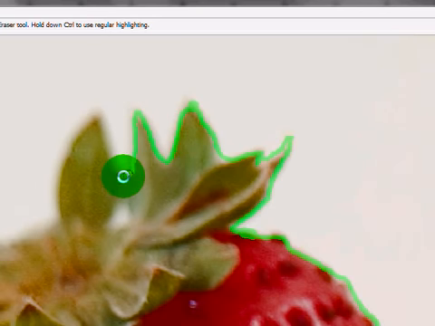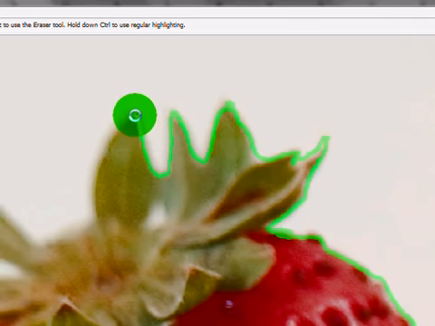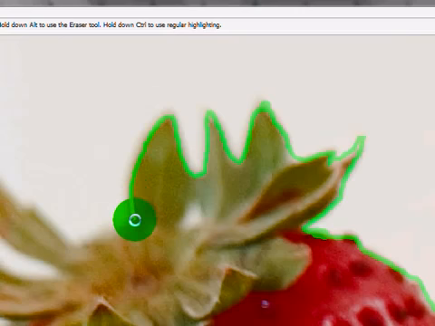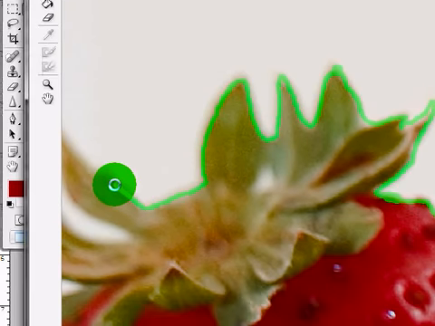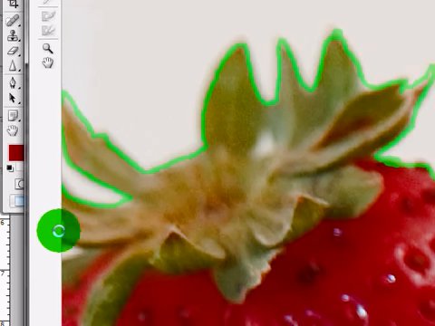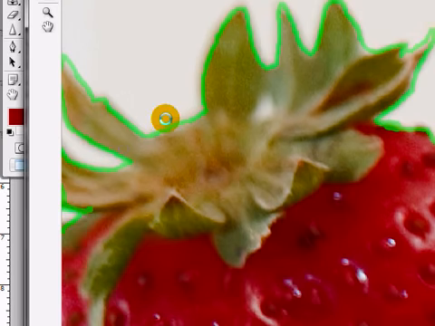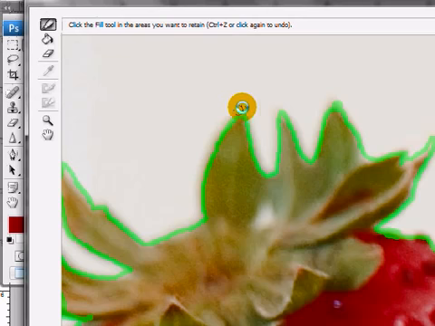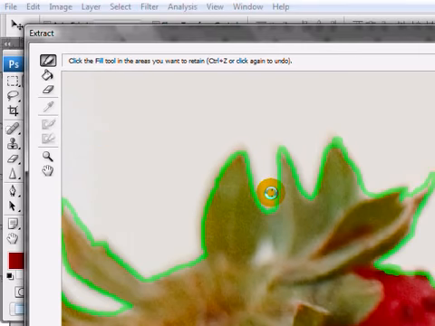And in this case, I'm zooming into an object that is rather blurred out, so some of these edges are going to be very, very soft, and if you want to include any of the soft areas, it's better to highlight a little bit more. So let's say you really want to include some of these softer edges, the better thing to do is make a larger brush size and then go ahead and outline those fully.